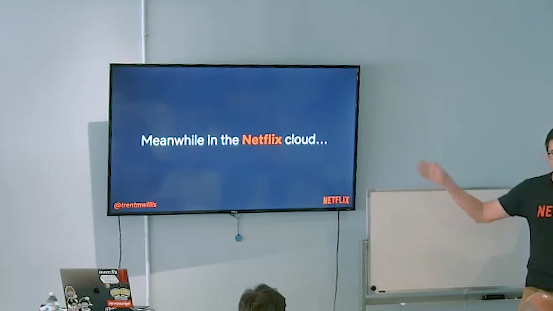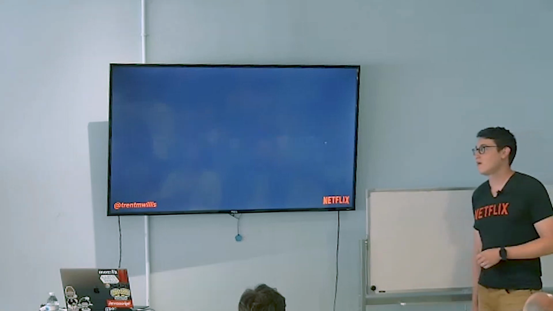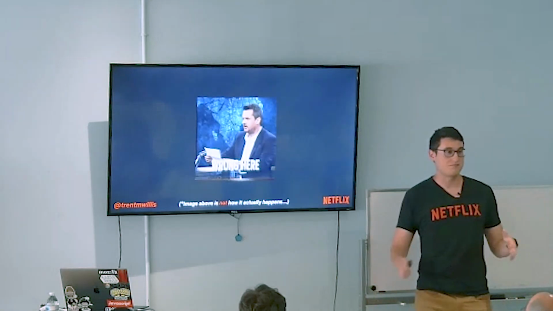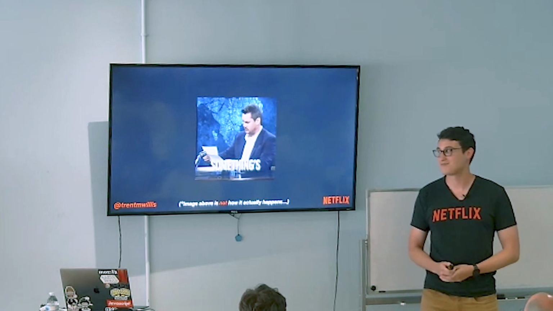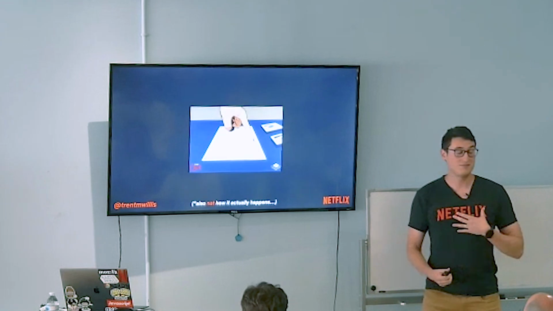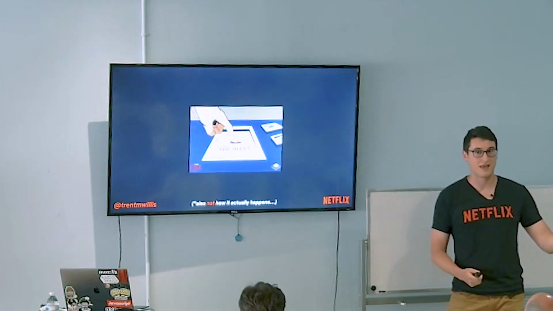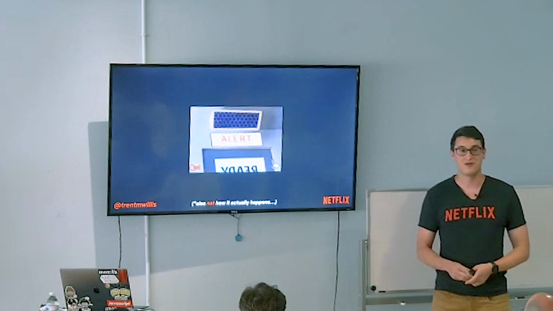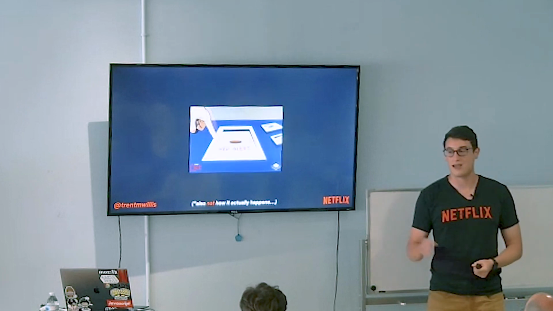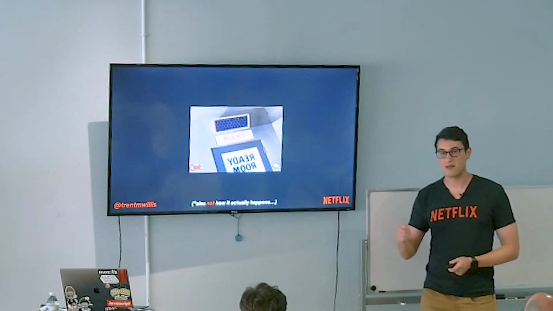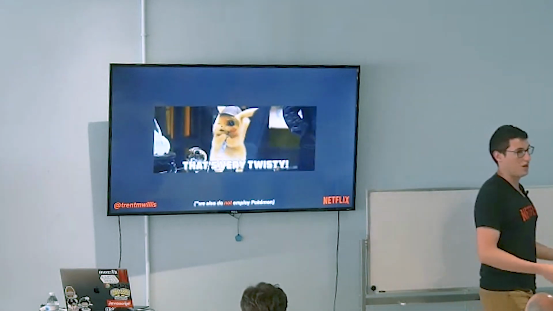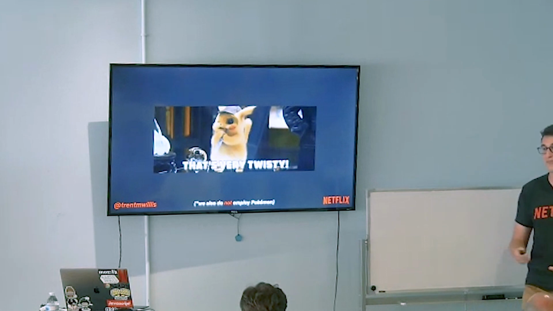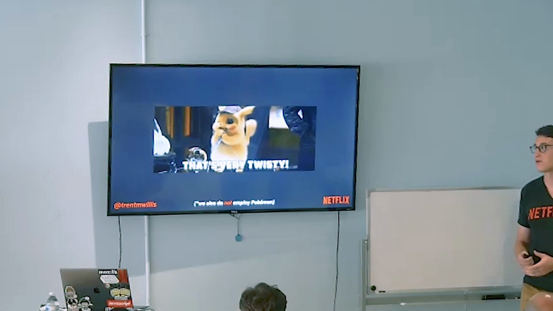So meanwhile, over in the Netflix cloud, we have systems that are detecting that something is wrong. People are having issues watching their Netflix. And so my team's systems detect that problem, and we go and alert our senior site reliability engineers and say, hey, you need to find out what's wrong and go ping the right people to fix it. They start investigating, and hopefully they're able to quickly find the problem. But sometimes they're not. Sometimes we can't automatically detect what went wrong.